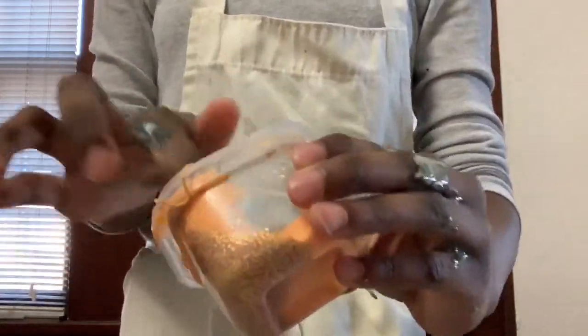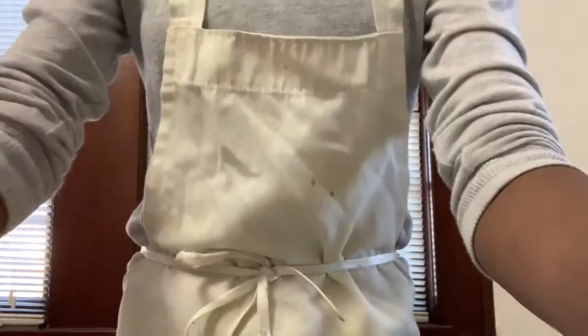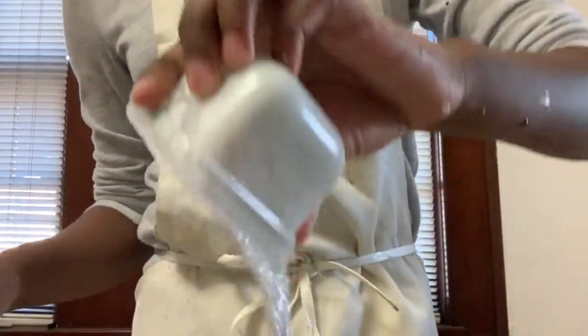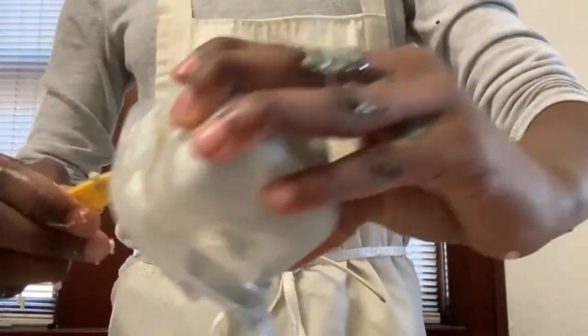Next slime is this one. I made this one recently — I think it was like November. But it's still going in the pile, you know. Because I bought a bunch of glue, so I said, why don't I just do a slime smoothie? And this one is liquid. Doesn't hurt to do a little slime smoothie.